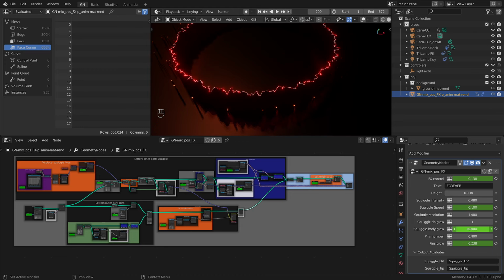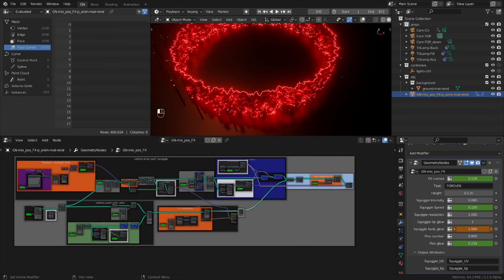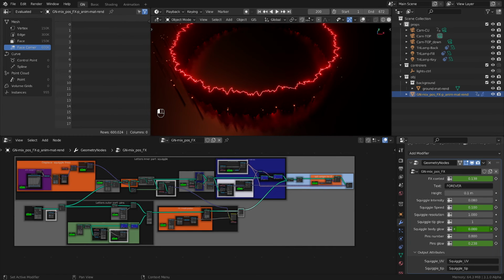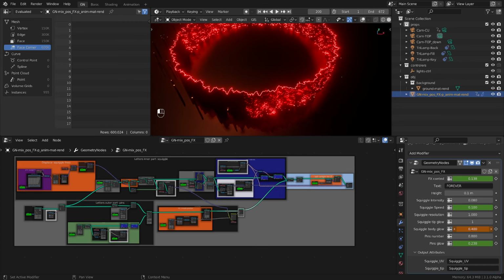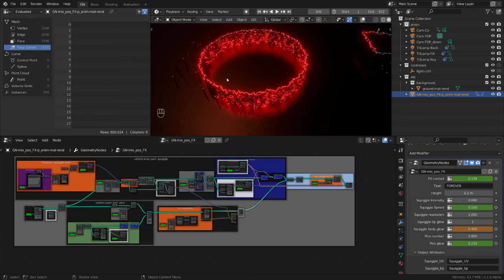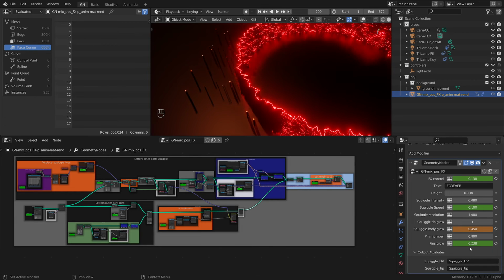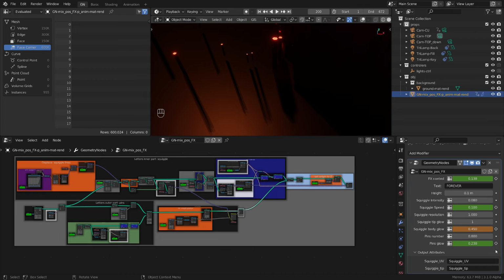I have this value exposed that also controls this movement that we saw in the demo, and I also can control just how dense the pin array number is, or how much of their surface is glowing by playing with this value. I can increase the glow, as you can see. So pretty cool results, I think.